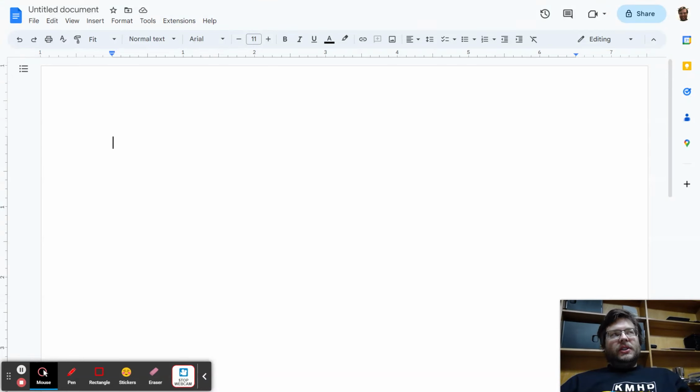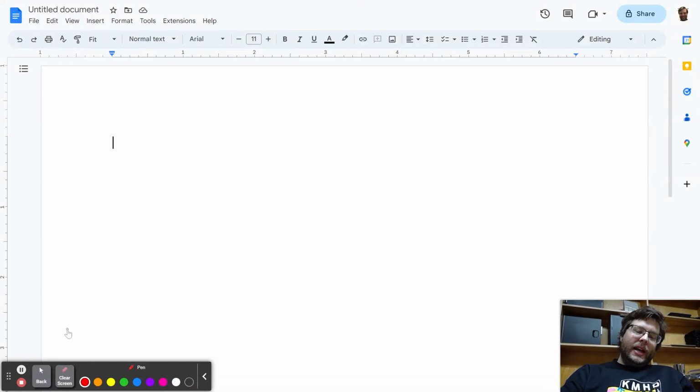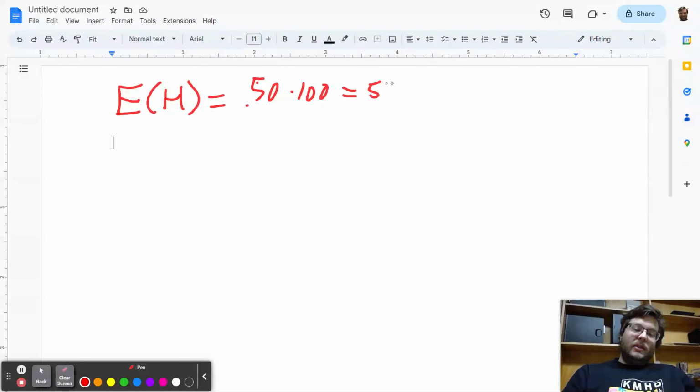But I want to start with just a simple question. If you flip a coin 100 times, what's the average number of heads that you're going to get? Well, many people can do that problem pretty easily. Flip a coin 100 times, 50% chance of getting a heads. So you're thinking that the expected number of heads is just going to be 50% of 100, and you're going to say 50.